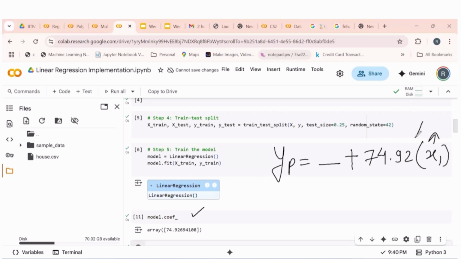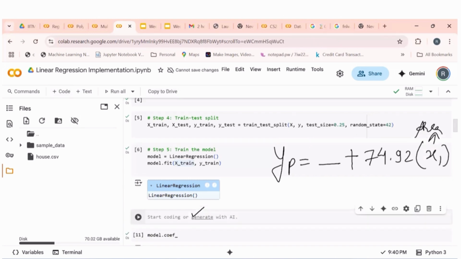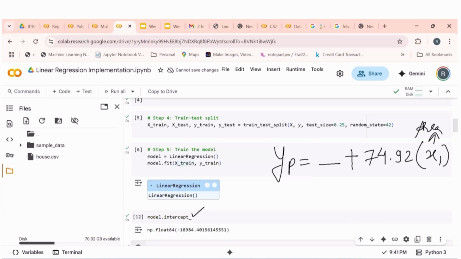Area. Let's identify the constant also: model.intercept. The intercept is very huge here.